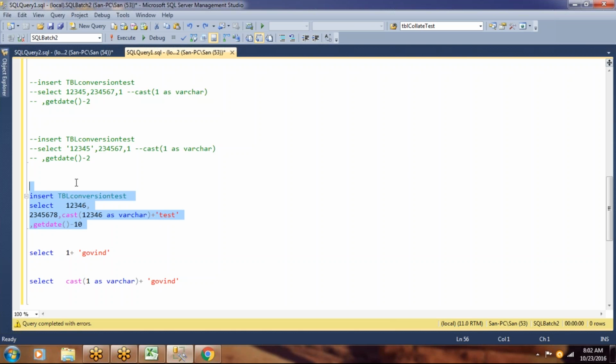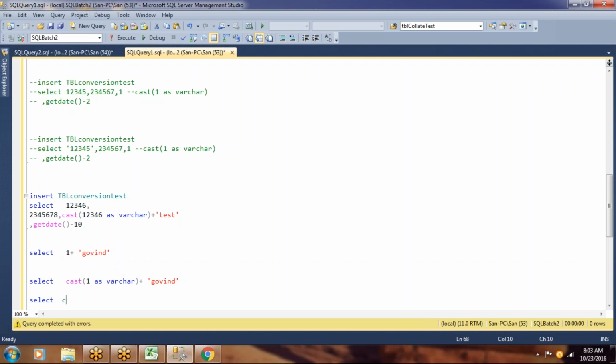So how will you convert or cast it? Cast means if you want to convert a particular data type into some other compatible data type, then you can go with cast. Similar things you can achieve through convert also, but cast requires the column or the data which has to be converted, and the data type. So here this is the value of the column and here this is the data type. This data has to be converted to this data type.